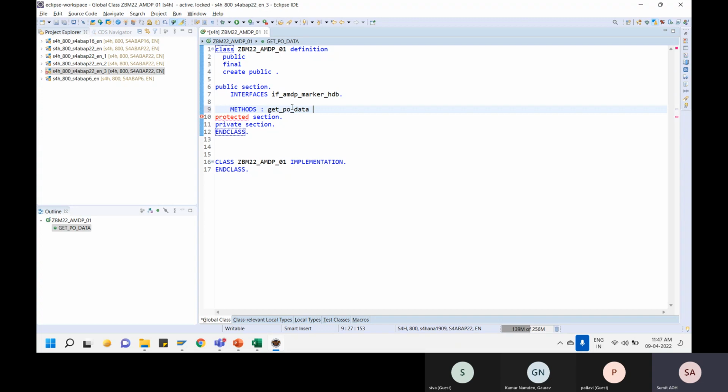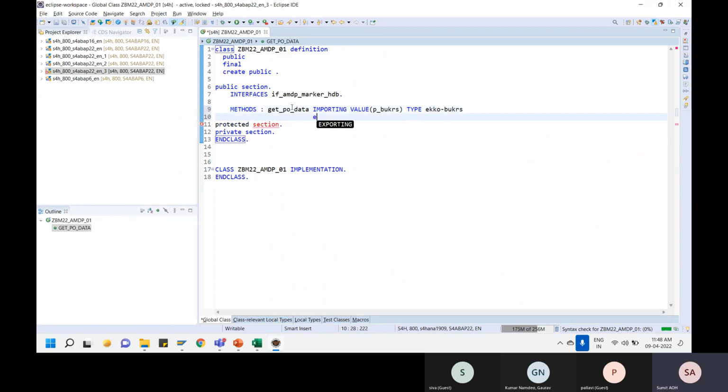Let's just go with the simplest one. I am saying that I am importing a parameter. The type of that is nothing but I can say pass by value and pass by reference. I am expecting a company code to be part of my input, and its type would be EKKO dash.